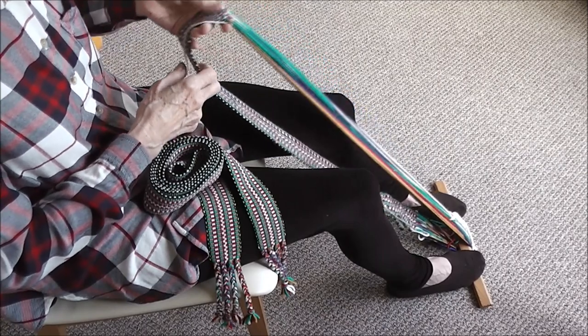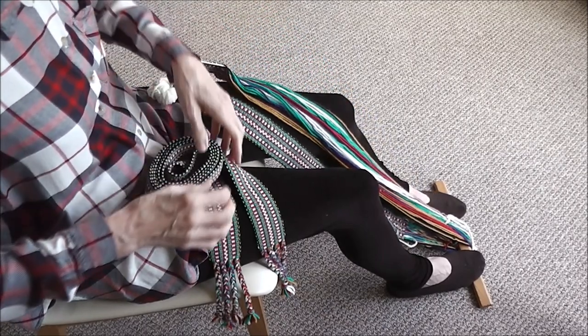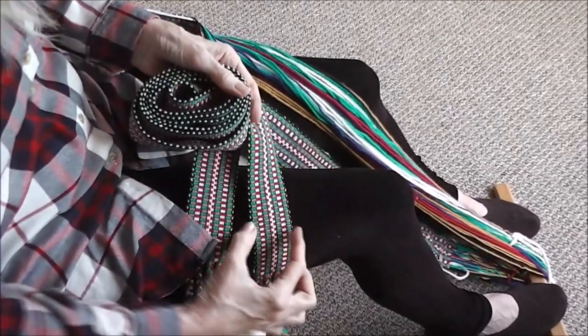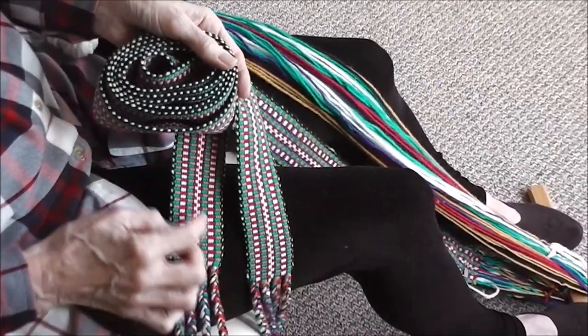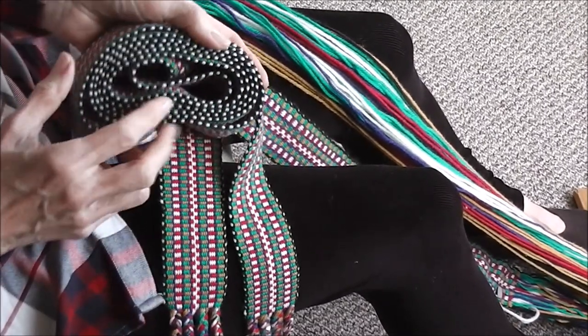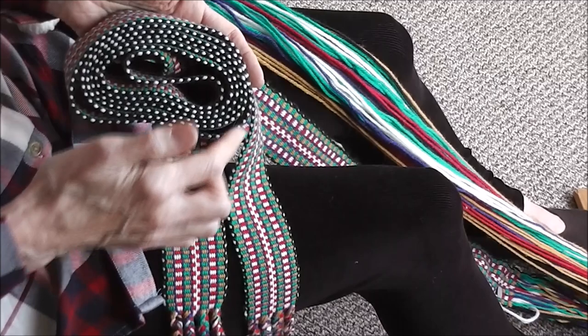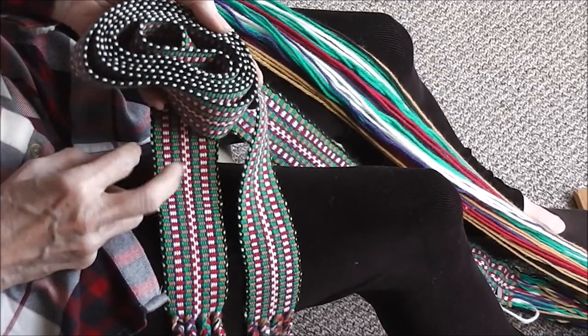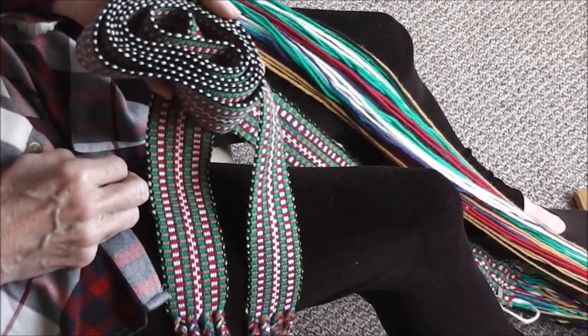The pattern is from a cris from Inishmore made about 1948. Note that the edge of the band is in black or dark navy, and the weft is white, and the weft shows as this rather attractive dotted pattern along the edge of the band. This is one I wove using my table loom.